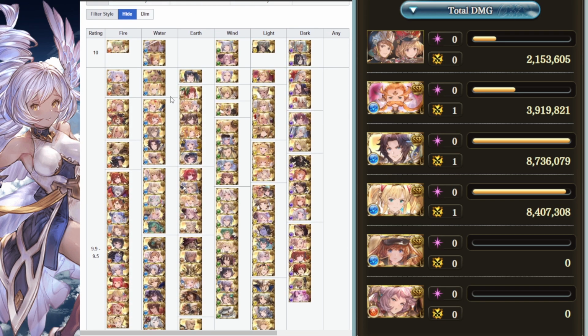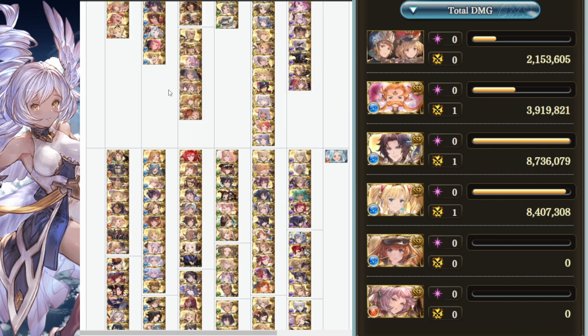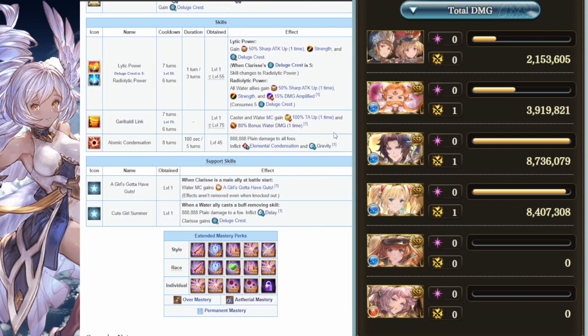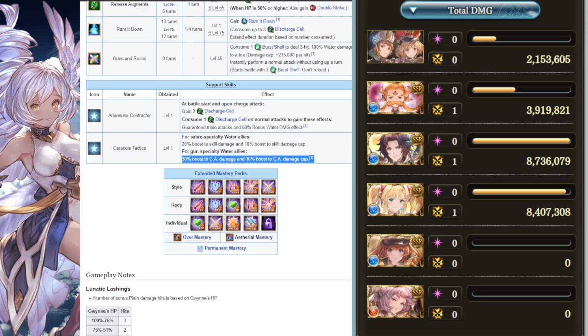I think Water got a couple of interesting toys, but like, Clarisse is an assassin. Gwyn, I don't remember what she does. Cassius is just skill damage. Cupidan is just skill damage. Summer John shouldn't die, that's about it. But yeah, not even Vane can keep up. So Clarisse is just massive. Defense down, Deluge Crest. But yeah, she's just an assassin. Gwyn, massive and plain based on Gwyn's HP, up to 1.2 million, which is not that bad, but again, only one CA cap. Ah, this is nice. 30% boost to CA damage, 10% boost to CA cap for gun specialty allies.